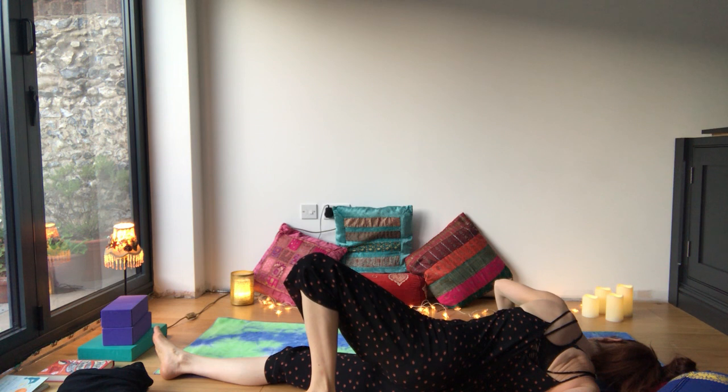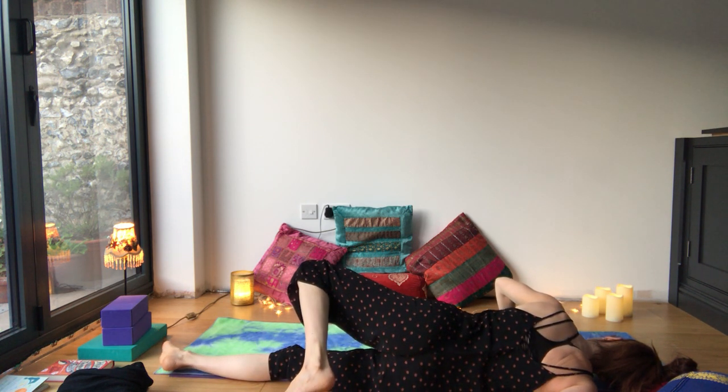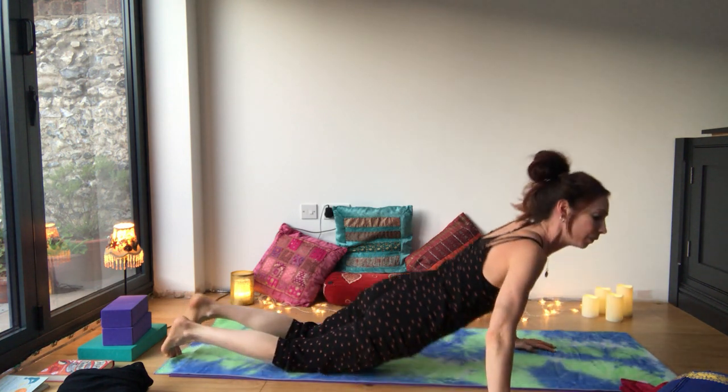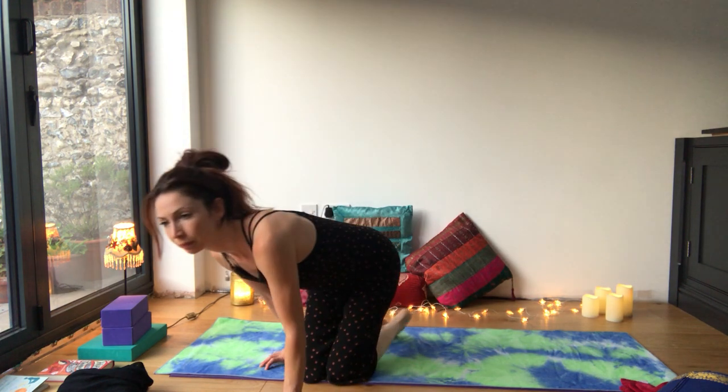Letting the head be heavy. Maybe rolling back and forth a couple of times there. Just gradually increasing the stretch into the shoulder. Great. Take one more breath there. And then roll it back through the middle.